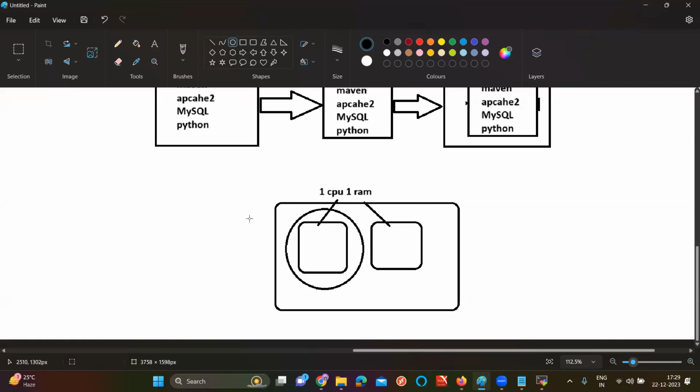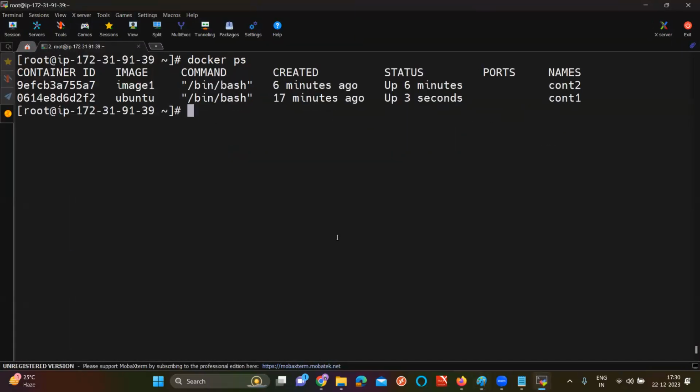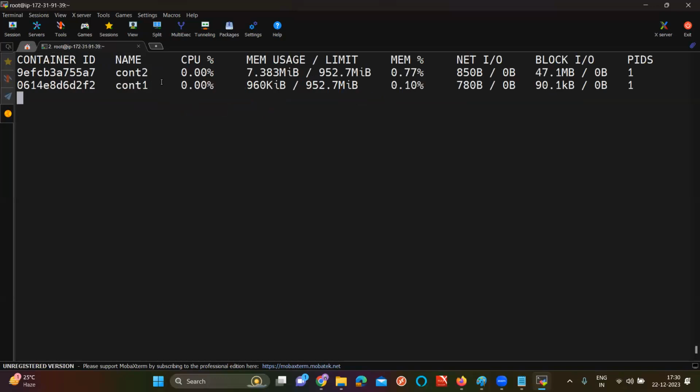Got clarity now? So in that case, we are going to limit the containers. How to limit the container: while creating the containers, we can add a CPU and memory restriction. I'll tell you how. But before that, I'll show you a command called docker stats. If you see the command docker stats here, currently container 1 and container 2 are not using any CPU.